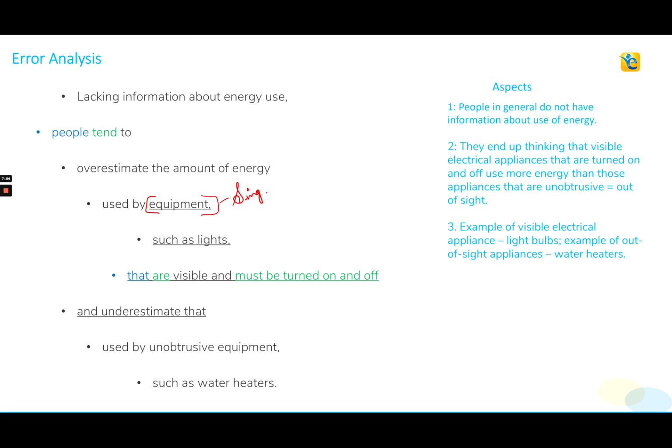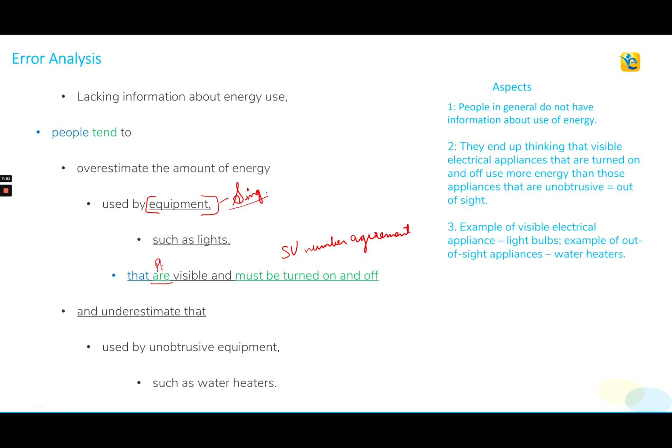So with this, the usage of this plural verb are, well, yes, the subject of this verb are is that, but that is referring to what? That is referring to equipment. But equipment is always a singular noun, and so the use of the plural verb for this singular noun is actually incorrect. So we definitely have a subject-verb number agreement issue in this sentence. So this is the only error that we have in this sentence.